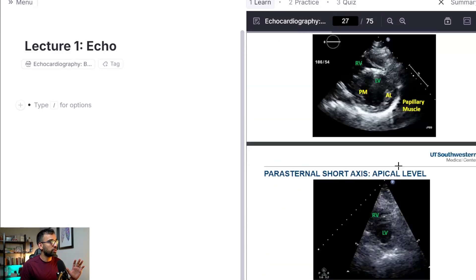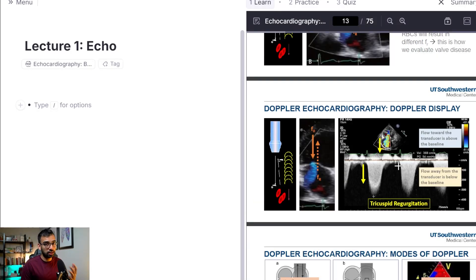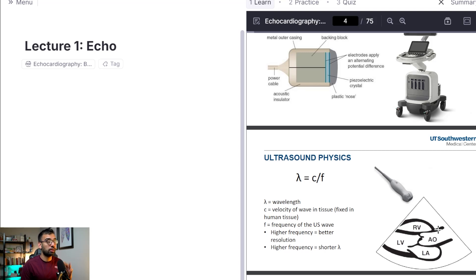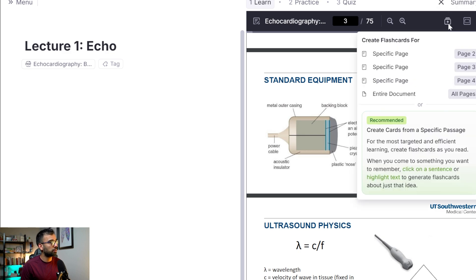Some of these are pictures, so AI will do its best. The main thing to remember about any AI tool, including RemNote, is that it will get better with time — so you want to trust, but verify. We're going to imagine we want to use the power of AI to create a nice flow of this lecture without doing anything manually. I click this little button that says 'Create AI Cards.'